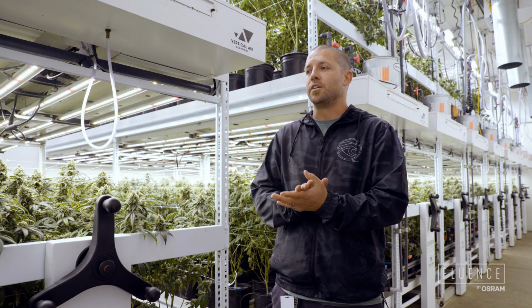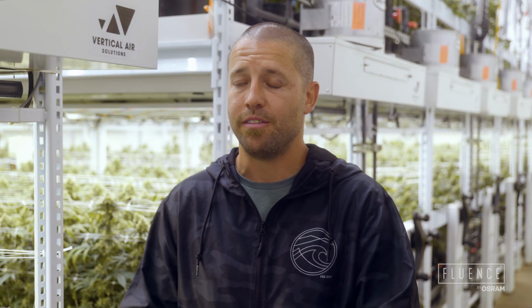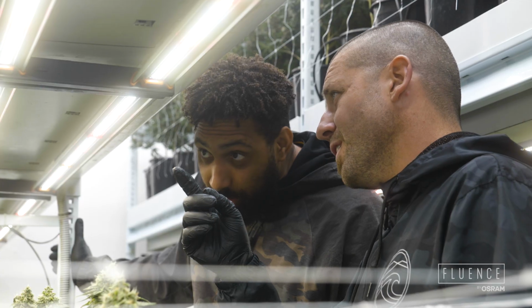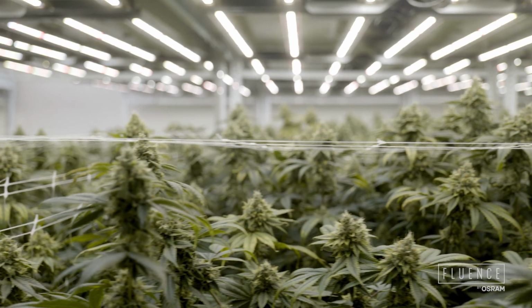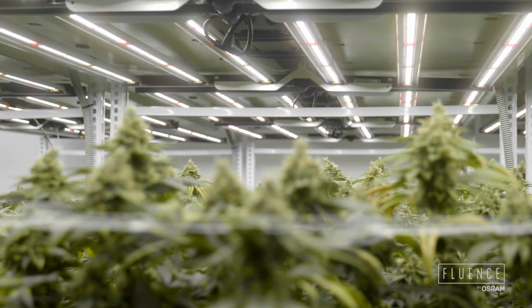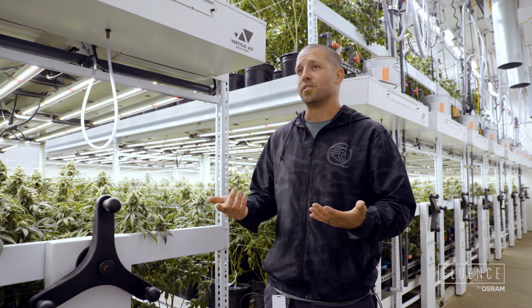Over the past 15 years, I'd say the most significant change in cannabis cultivation was the advancement of LED lighting, for sure. My generation specifically is full of growers that are able to create super high-grade product under an HID platform. And so that was a nerve-wracking element of making this transition into LEDs, was wondering if we were going to be able to keep up with production and quality, first and foremost.